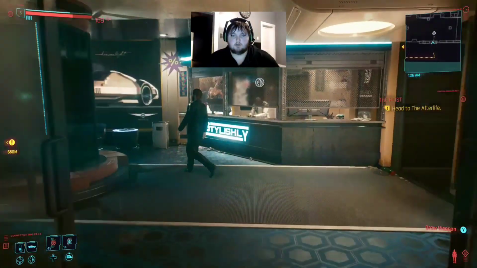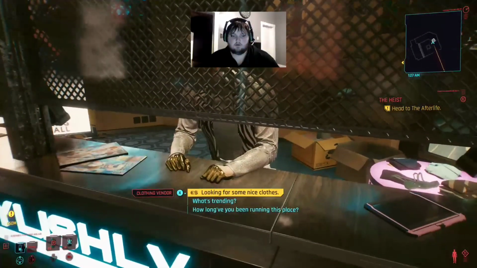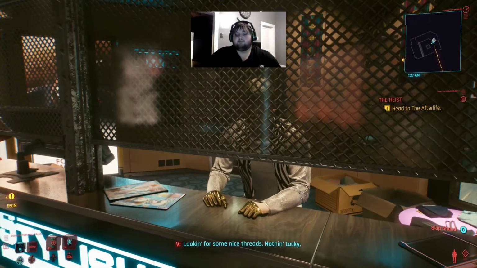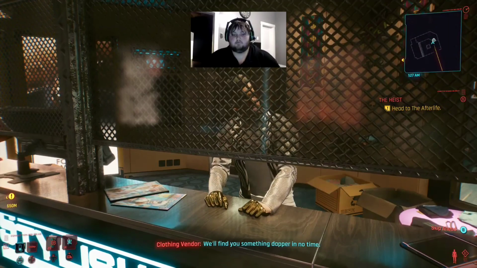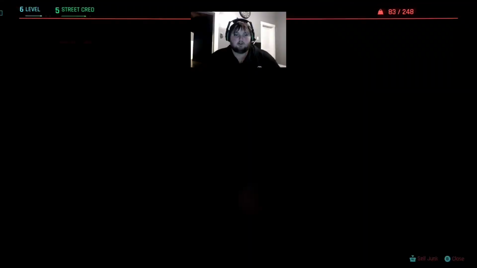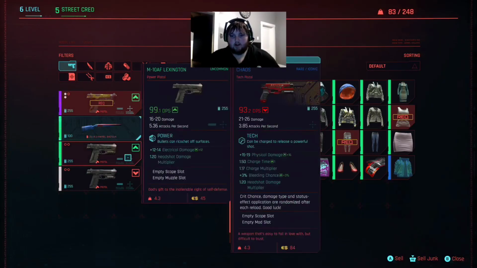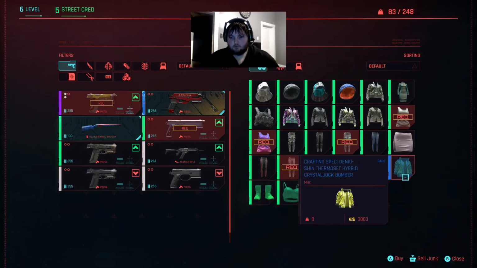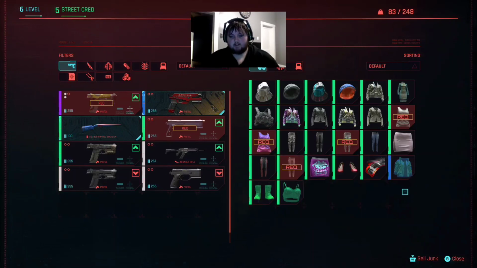Stylishly. All good. Looking for some nice threads. Nothing tacky. We'll find you something dapper in no time. Sweet. All right. That's expensive. How much money do I have? Oh, I have 6,000.